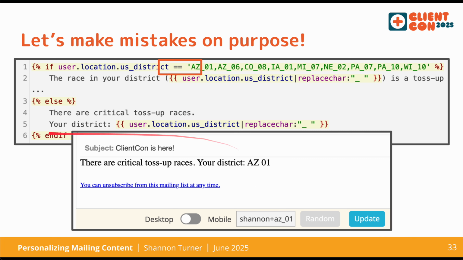So I don't expect to get this catch-all when I preview. So there must be something wrong. And then when I look more closely, oh, that's because I forgot to change these equal signs to in. So this is also why it's really important to test with lots of users, and especially users where you know what the expected values should be.